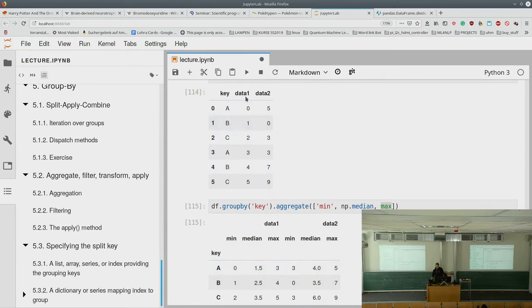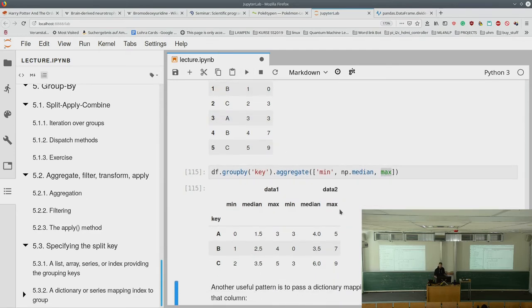So this column was converted into a new one, mean, median, max, and this one was converted to mean, median, max. And I aggregate the mean, the median, and the max in there. Okay? So this performed the mean aggregation, the median aggregation, and the max aggregation on both of these columns and made a data frame containing these as columns. So I can do all these aggregations at once using my aggregate keyword.